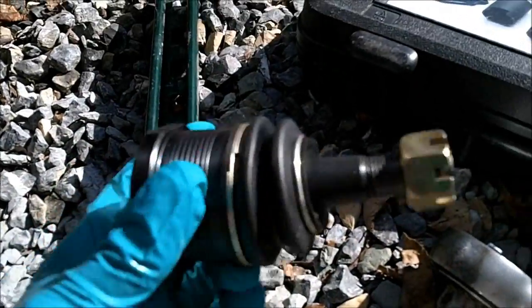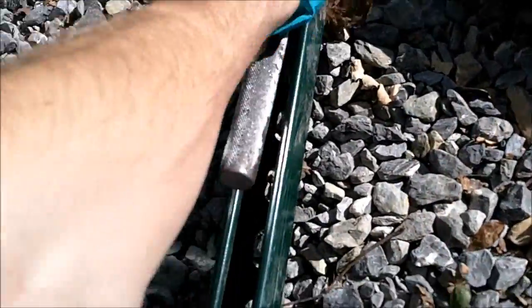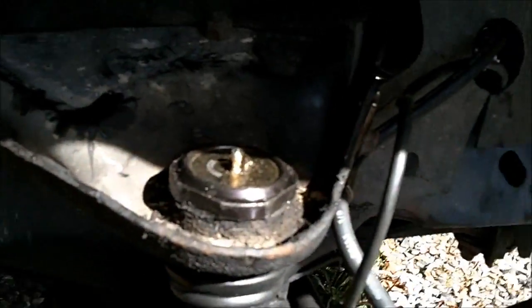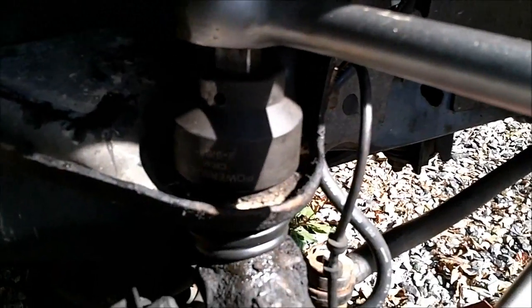Decent tool kit. Obviously a new ball joint, and a pipe or a square to extend this and get more leverage. These ball joints aren't pressed in, they're threaded, so you have to use this ball joint socket, I guess, and it goes over top of that. You take the 3/4 inch driver, put it in there, and then you can get it out.